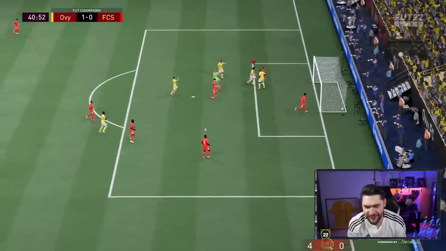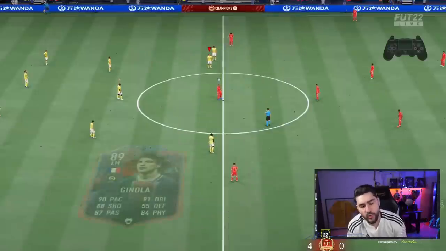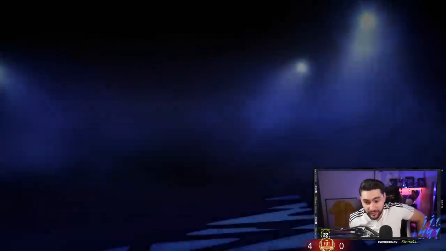Gino. Gino with the lob. Finally, Ovi using the lobs. Let's go. And that's the game, boys. 5 out of 5, easy with this super formation, man. Super pleased of how we played with this 4-1-2-1-2 narrow.